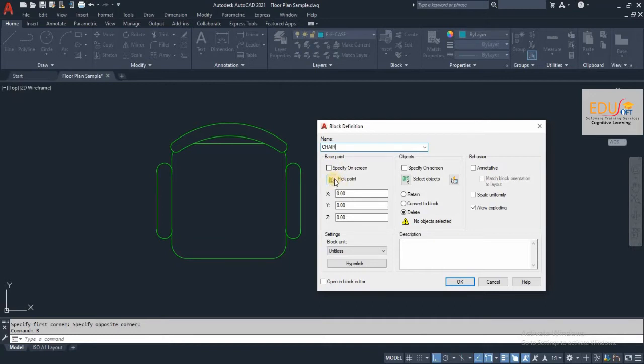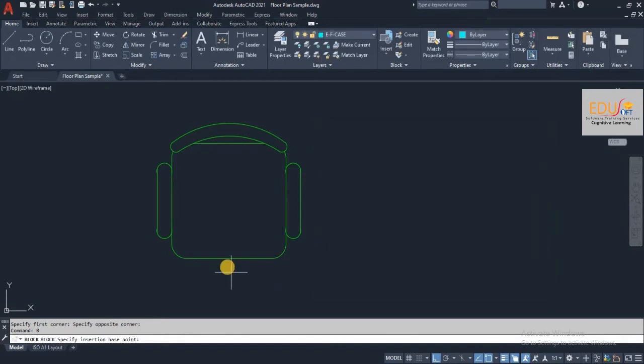Here we have two methods. One is by picking or entering the x, y, z coordinate of the base point. Here I use the pick point method. Just click on that icon and select a base point on an object.